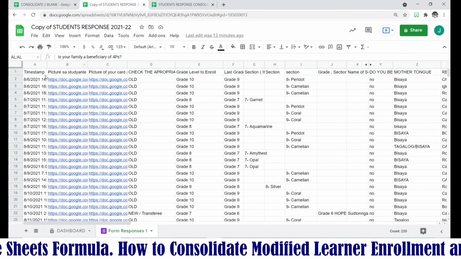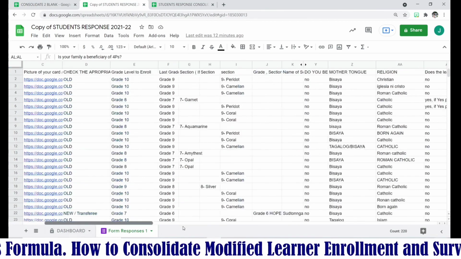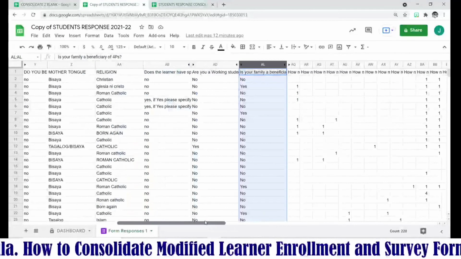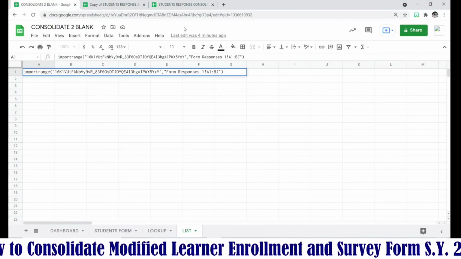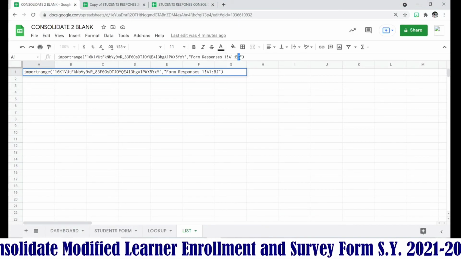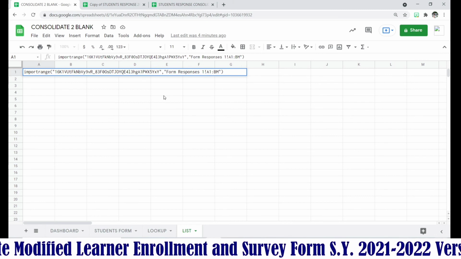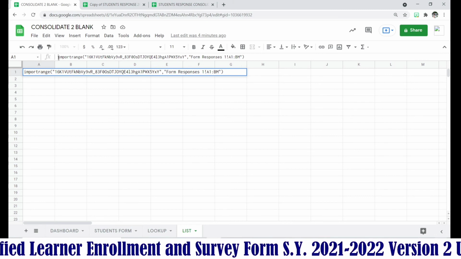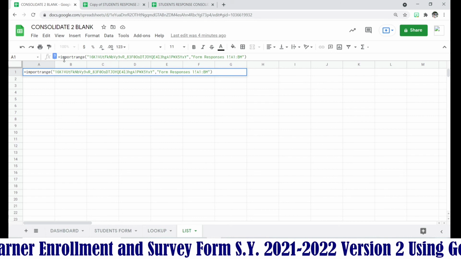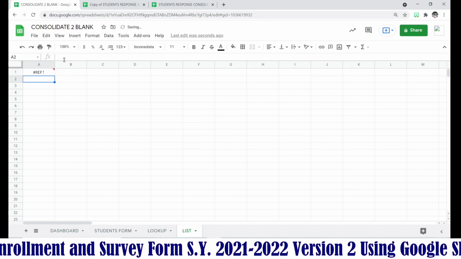Then, what range will you copy? I want to copy everything from A up to BM. So, let's have BM. And then I will put equals and press enter.